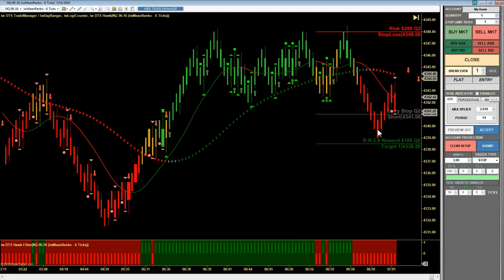Your high probability targets are always calculated from your hash mark. So if I choose to delay my entry until down here, well, my high probability target does not change. It is still 43.38 half. So this becomes now a matter of logistics, where it makes no sense to enter late because I'm giving up almost all my profit objective just to gain entry. In this instance, the probabilities of entering early are actually in my favor. So this is a case I would take the market right on the hash mark.